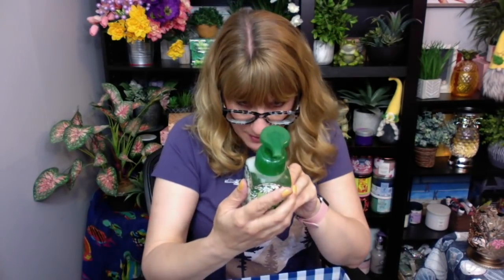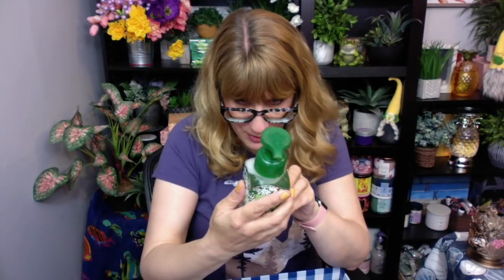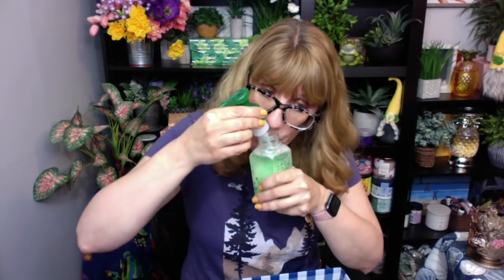This is a candle too I believe — this is a single wick. It's the watery bamboo, juicy melon, and fresh mint leaves. There is nothing better than mint leaves like in the garden — I always try to plant mint every year. Those smell so good. This one smells really nice, it's like planty — a minty, planty scent. I'm loving this one.